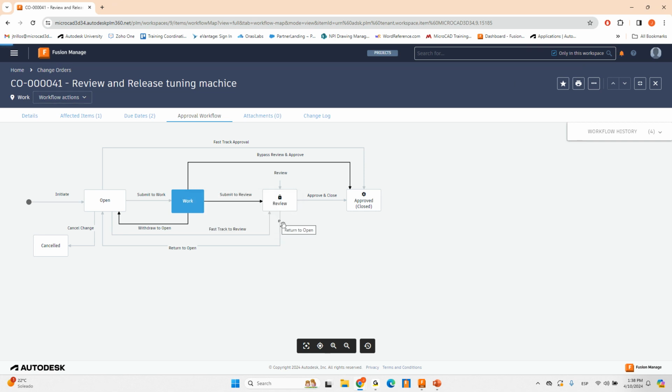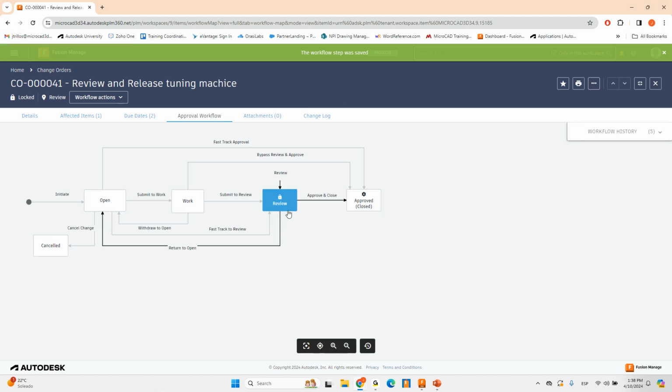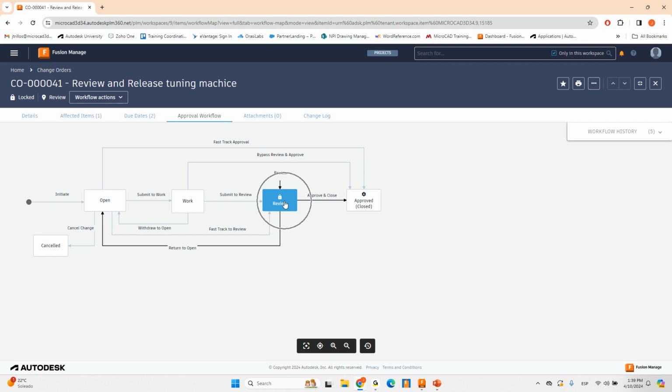Okay, so I'm gonna hit submit to review, and now the part is under review, and the person who has been assigned this task will receive an email saying, hey, you need to check on this part, and then you need to approve the part, you need to return to open part, or you need to send it back to review. Basically, you need to do something with that part, right?